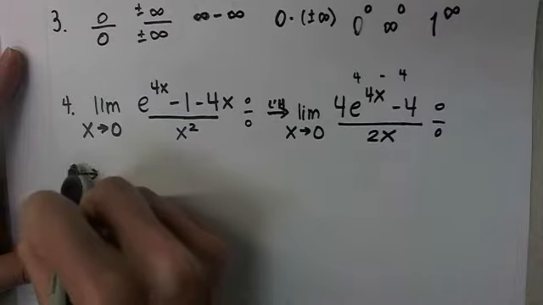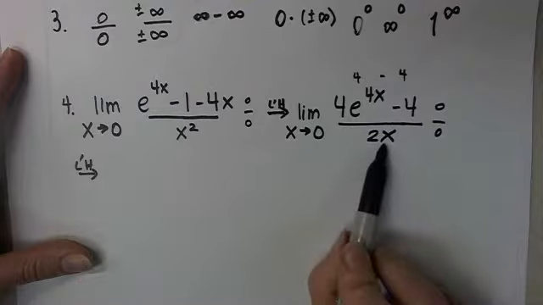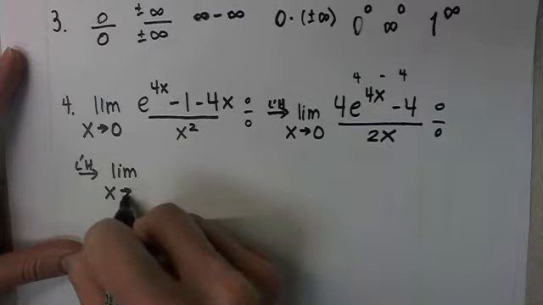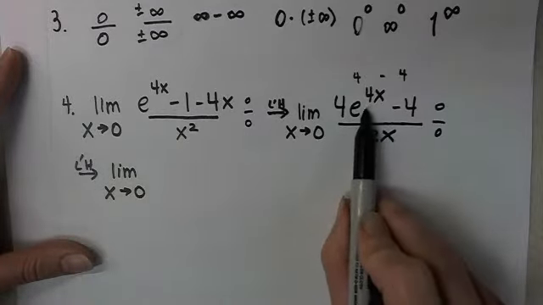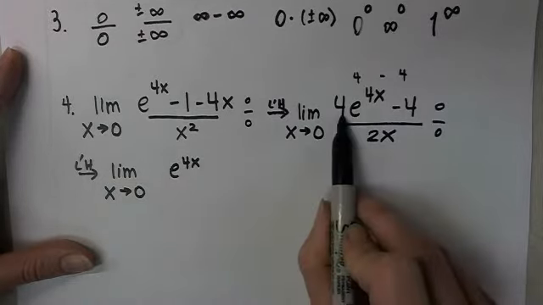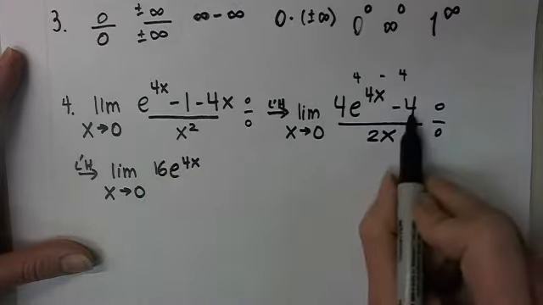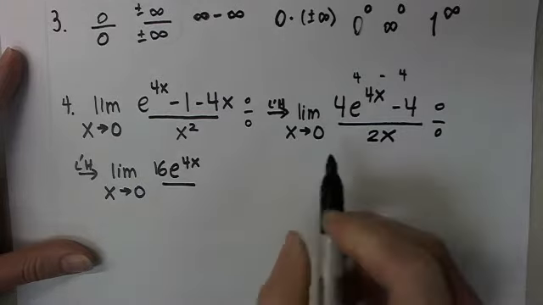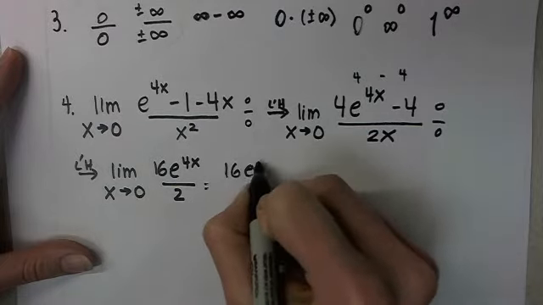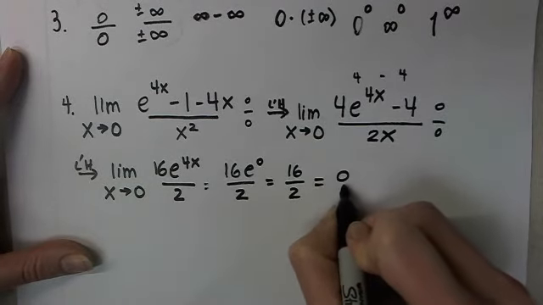So let's apply L'Hopital again. This time I think L'Hopital is going to help because the derivative of 2x is just 2. So there's no way we're going to get an indeterminate form at this point. So the limit as x goes to 0, taking the derivative. Derivative of e to the 4x, again, is e to the 4x. And then you multiply by the derivative of the power. There's already a 4 sitting there. So when you pull down another 4 with the chain rule, we're going to get 16. Derivative of 4 is 0, and then the derivative of 2x is 2. And now when we direct substitute, we get 16 times e to the 0 over 2, which is 16 over 2, which is 8.